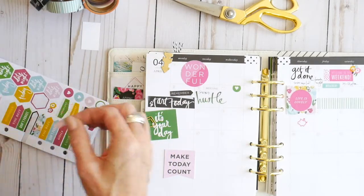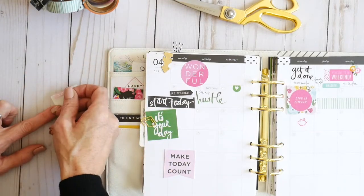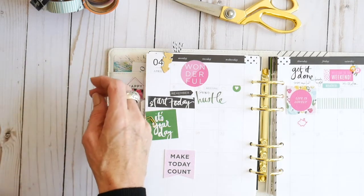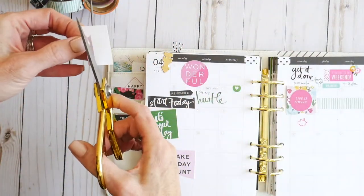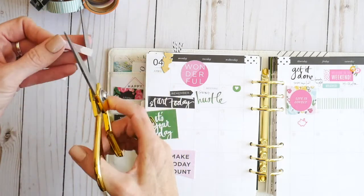And then take a piece of cardstock. It helps if the cardstock isn't too extra thick. Just a sort of basic weight cardstock is great for this. And then you're just going to cut around the shape of the flag. And you have this great notched banner, flag, whatever you care to call it.